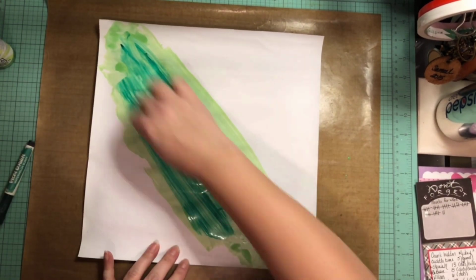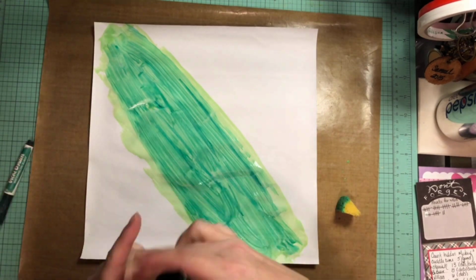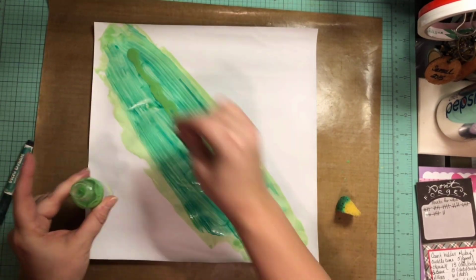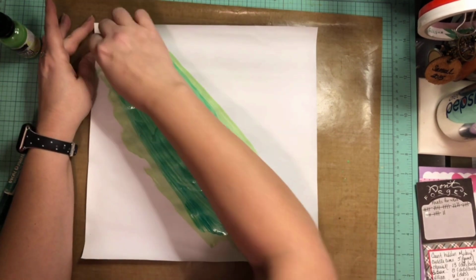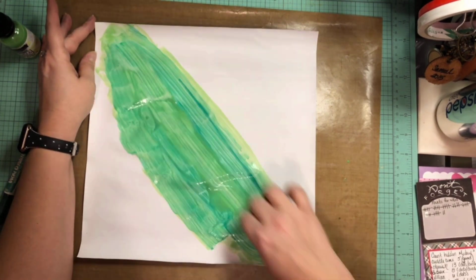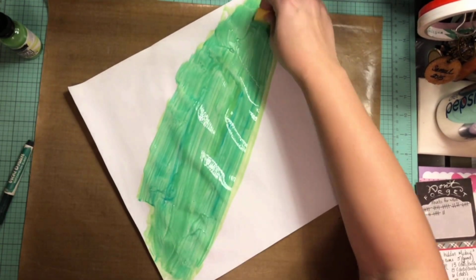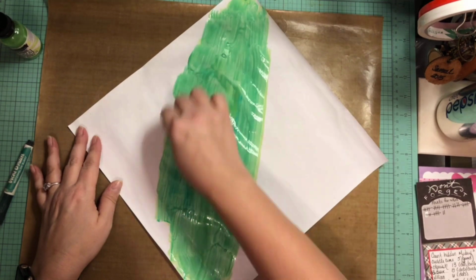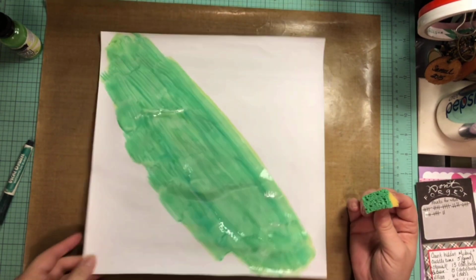You'll see there, like a foresty green color, and I'm like, that's not the color I wanted. So I'm going to go ahead and add some more aqua pigment onto it and get it mixed together. It's a process. Mixed media is a layering process. I tell you guys this all the time, and I have learned that by process of error. They usually call it process of elimination. I call it process of errors.